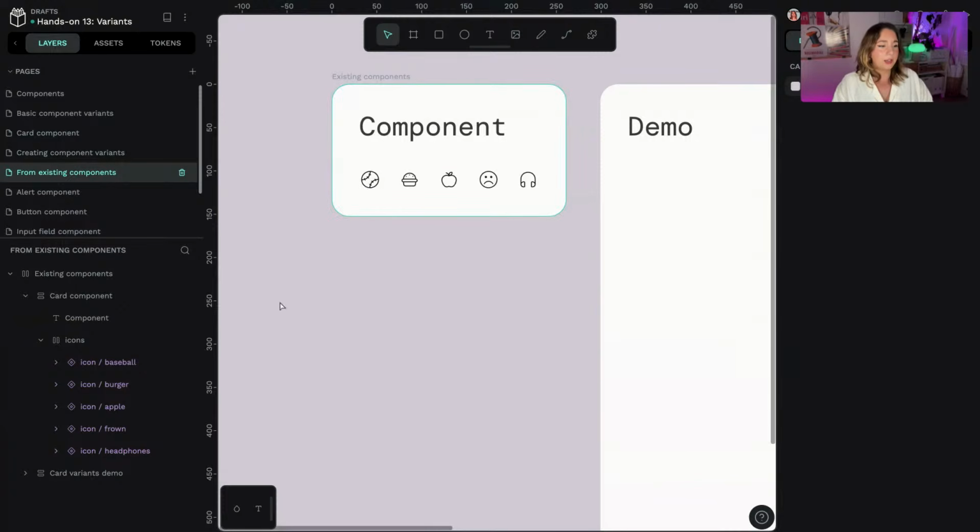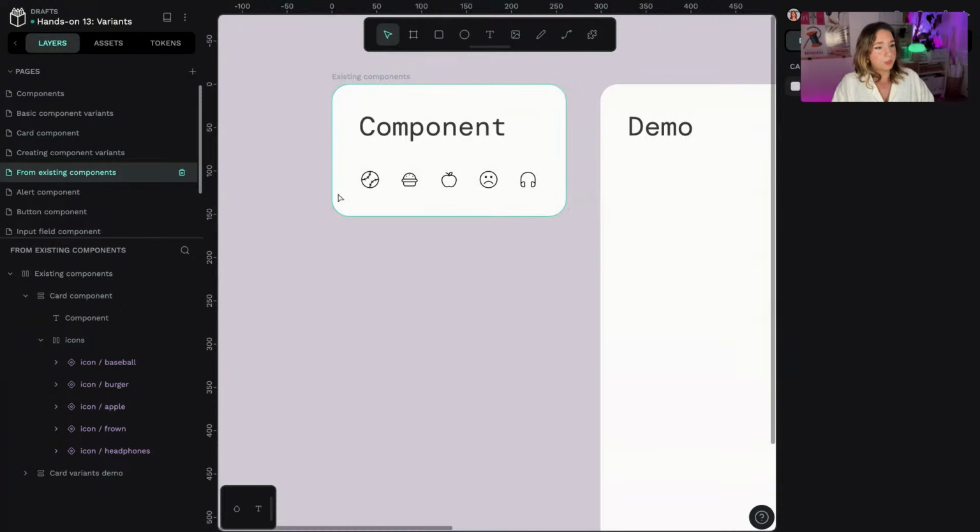So here I have 5 different icons, chosen mostly at random. This isn't a secret code or something like that. And they're all in an icon group and they all exist already. But it would be really cool when you go to use these icons that you could just pick from a variant rather than having to switch between the different components.